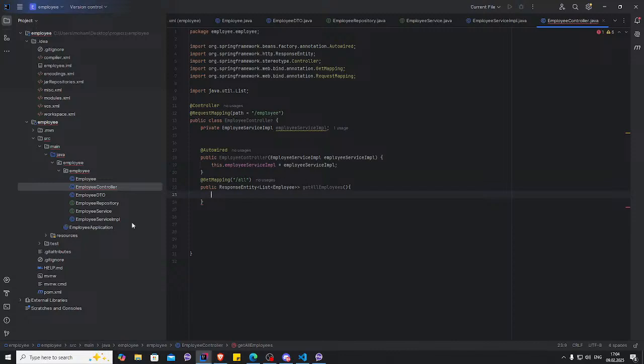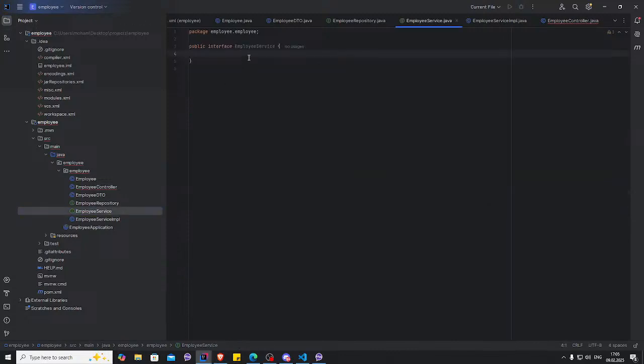Now we go to the service, and then we add that method, public. We don't want a response entity here, list of employees. Let's say get all employees.